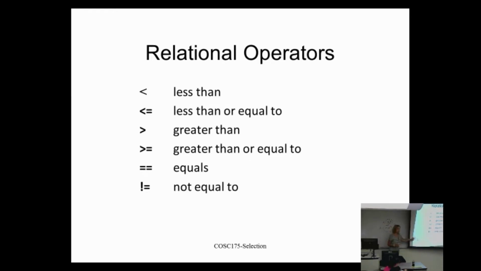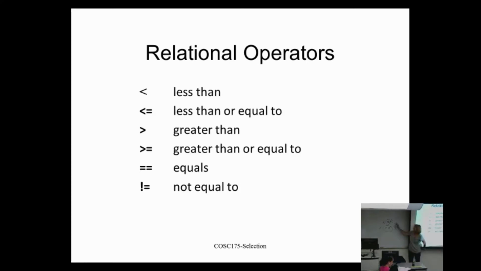But this is actually considered one of the criticisms of C++ and Java. The fact these operators look so close to each other, it's easy to make a mistake. And it's not a syntax error. Most likely you will not get a syntax error if you mistakenly use these operators. It'll just be some sort of silent error that'll be hard to find.